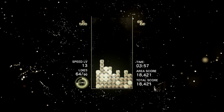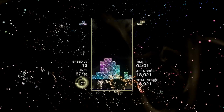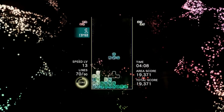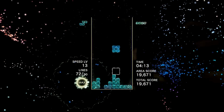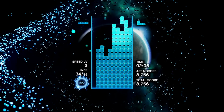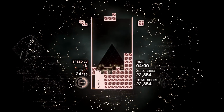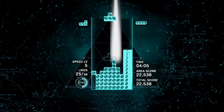Many don't really think about how Tetris Effect is a very demanding game. It runs on Unreal Engine 4, and there is a lot of effects going on at all times in the background. In fact, the final song on a vanilla PlayStation 4 has frame drops. And yet, they've brought it over to Nintendo Switch, and while you're playing, there's just seemingly no compromise. It's still 1080p, it's still 60 FPS, and it feels really consistent. Now, if you compare them side by side, you probably will notice the effects are toned down a bit, but when in the midst of playing, it just feels and looks so good.